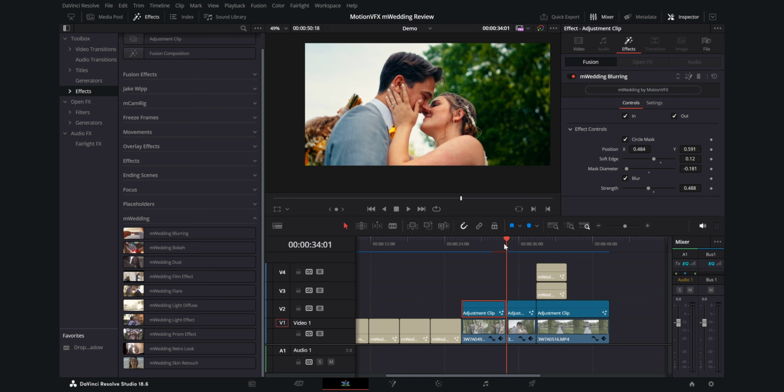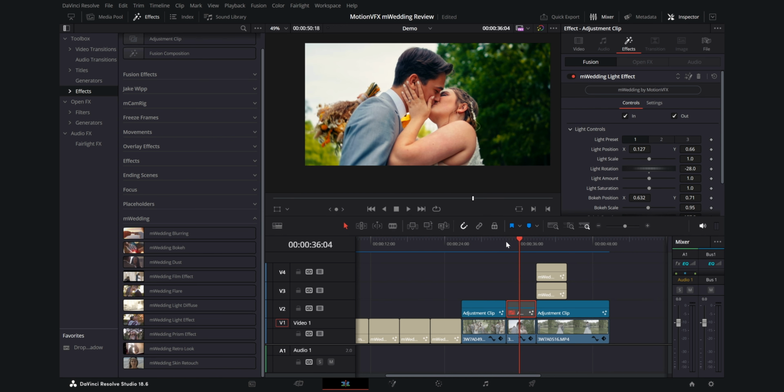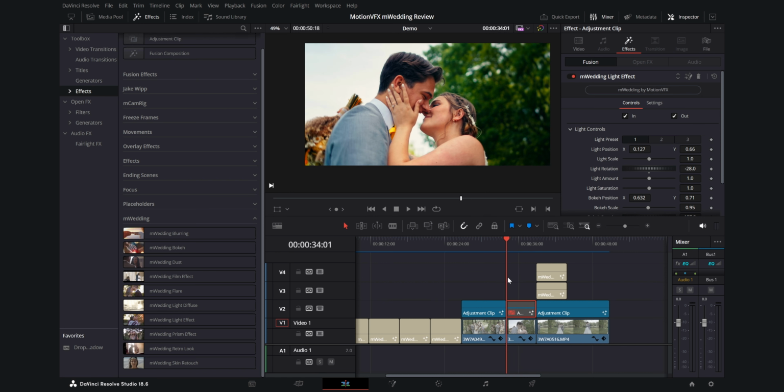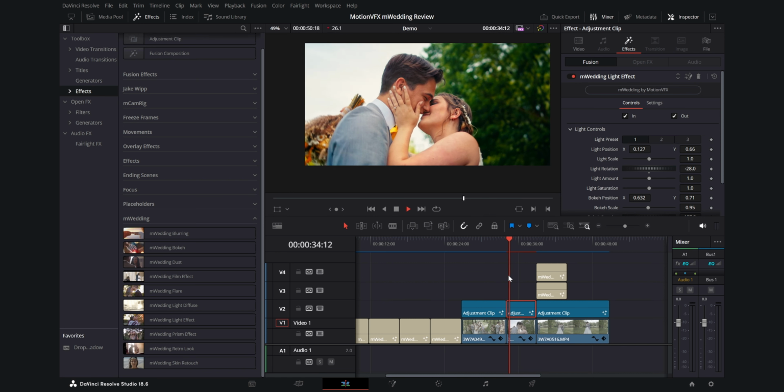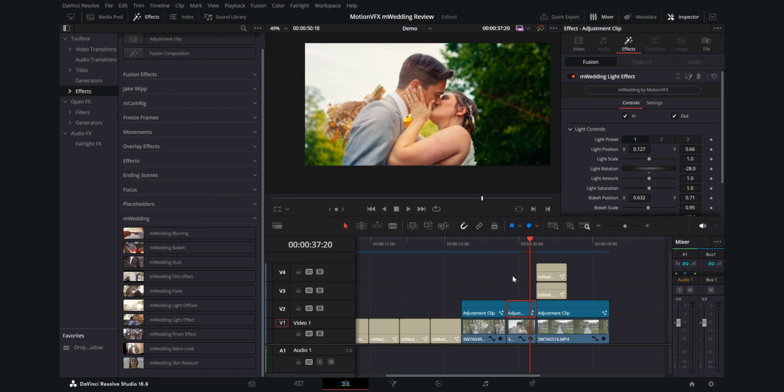After that is another really cool effect called the light effect. They have a few different presets for this one, but one I really like is this one I've customized here for this clip. And let's just say you want to spice up a clip a little bit. So this is the clip, normally a great clip, but let's say we want to spice it up and add some light. So there we go. It's really cool. It's like a special light leak.